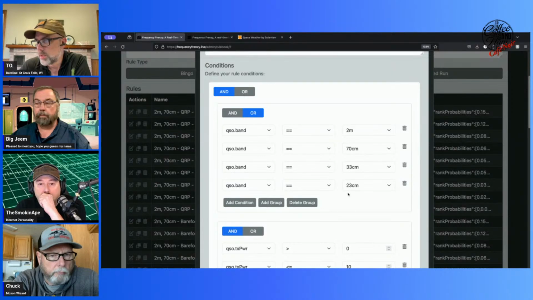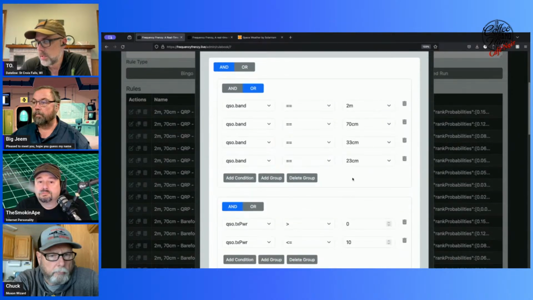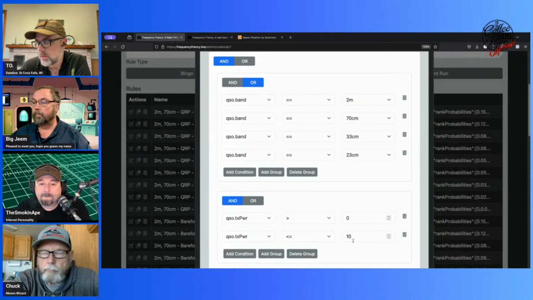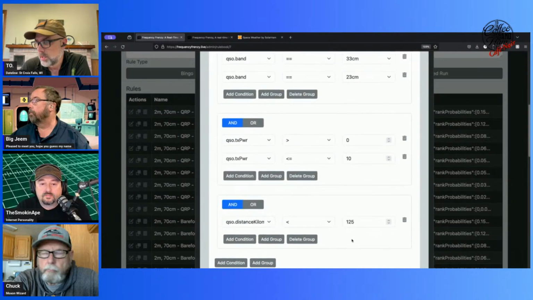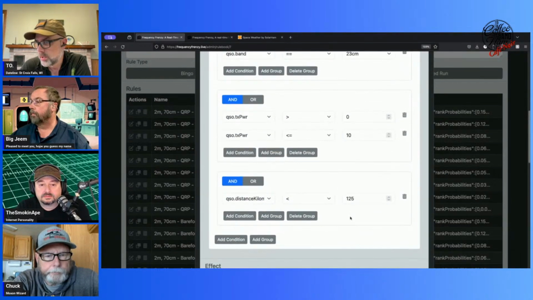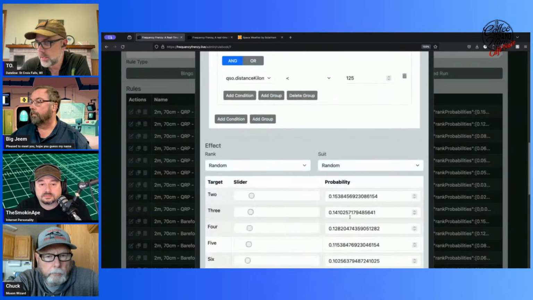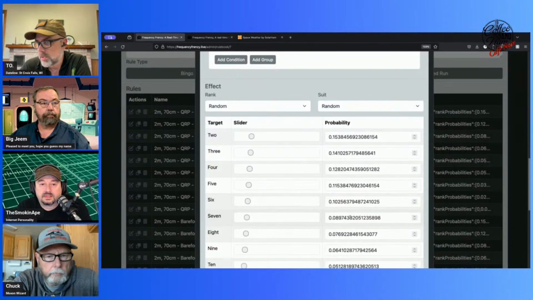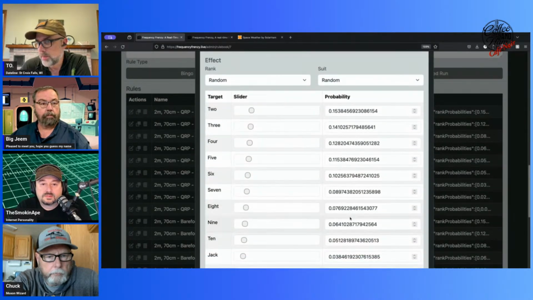There are your bands of choice, then your TX power, and then your distance selection. And then the effect is you have this sliding probability scale of getting a better and better card.